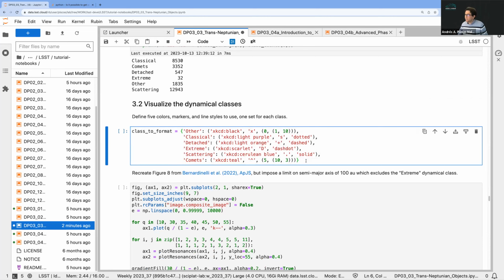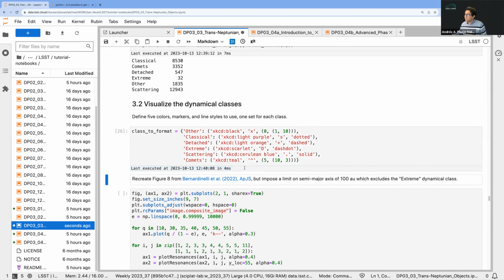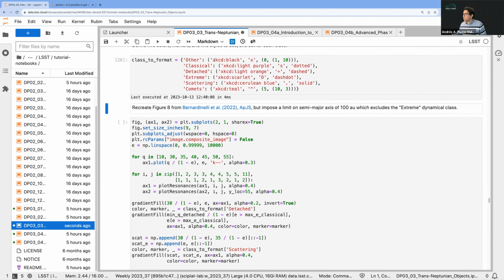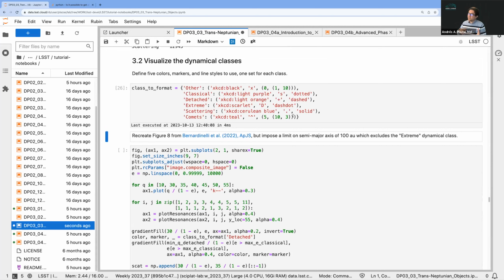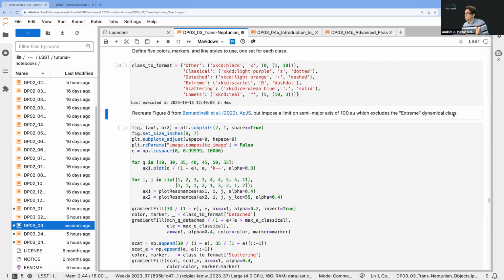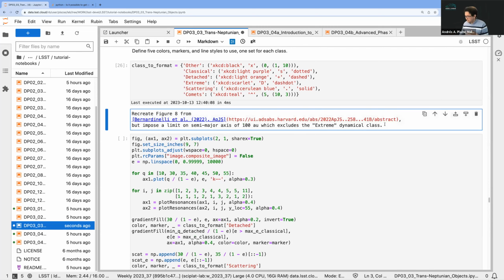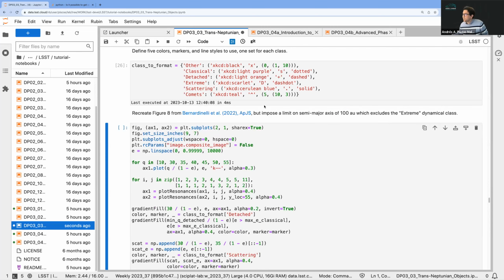Here we're going to get ready to repeat this plot and try to make something that looks a little bit similar to what is in the paper by Bernardinelli et al. This is another convenience dictionary in which we have a particular color palette based on XKCD. As I said, this is based on a notebook by Pedro, and the color palette is actually based on some of the plots that he produced for his PhD thesis. So I was just following that; I wanted to match that art. That's why we have these choices.